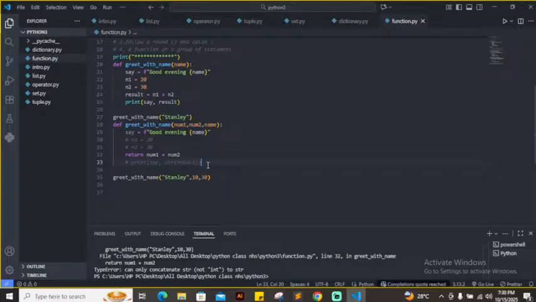Okay, let me take this example. How come he's seeing this one as concatenation?